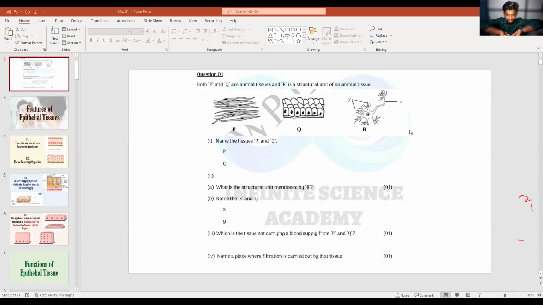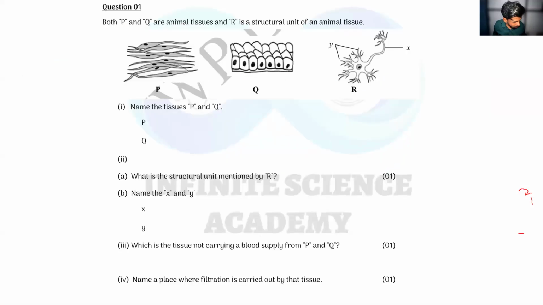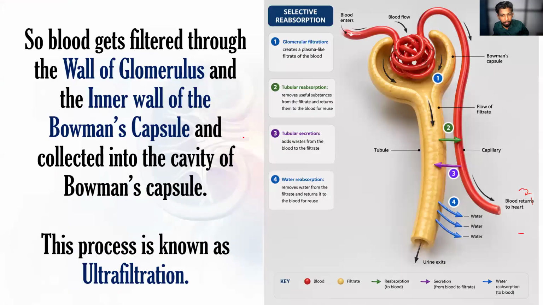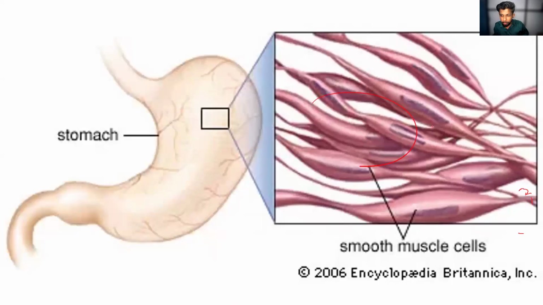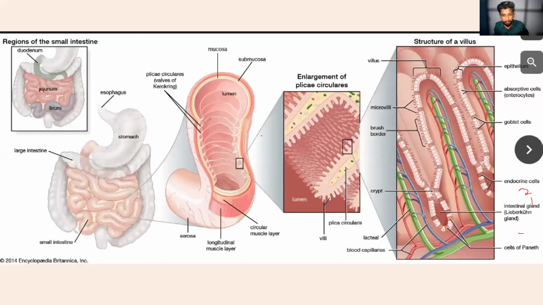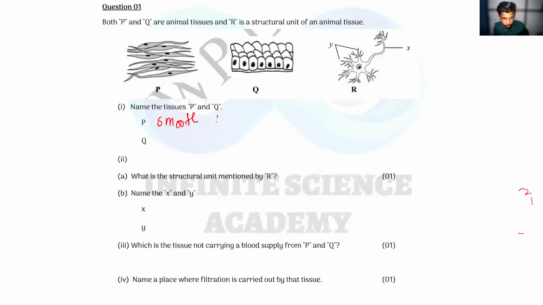Fine. Now we'll discuss the answers, right? Okay, listen here, Pulahal. Now I will explain all the theory, right? So don't forget this so quickly, because only Gajini is the one who forgets everything immediately. You are not Gajini, right? P, that is smooth muscle, right? Yes, smooth muscle. Because here I have explained regarding smooth muscle. You may remember that one, right? That is smooth muscle tissue.